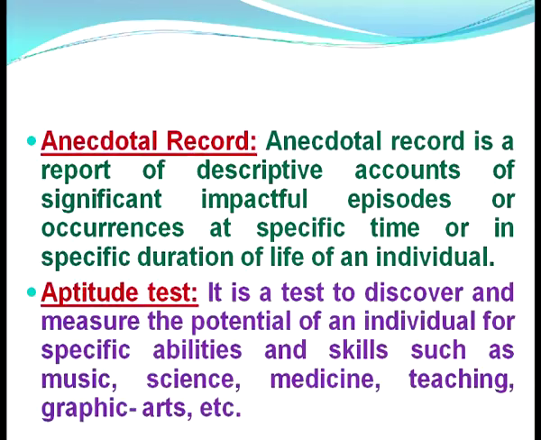Then anecdotal records. An anecdotal record is a report of descriptive accounts of significant, impactful episodes or occurrences at a specific time or in a specific duration of life of an individual. These anecdotal records are actually the accounts of the happenings of certain situations in one's life. What has happened in one's life.